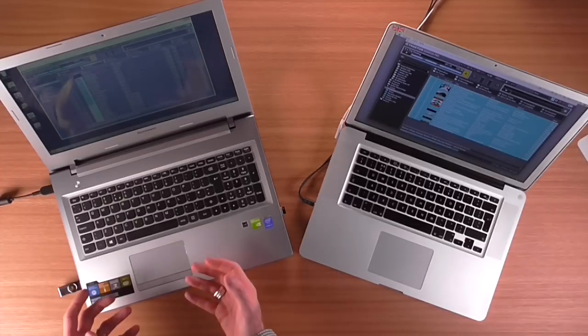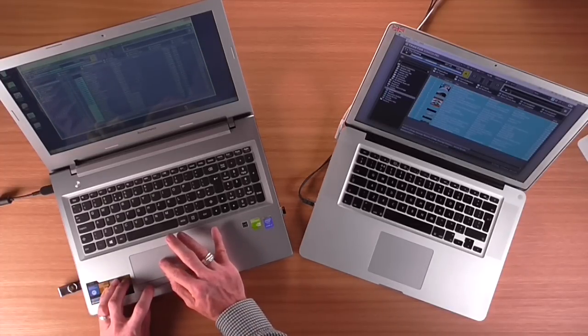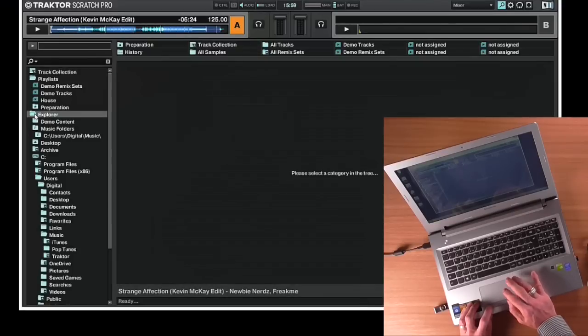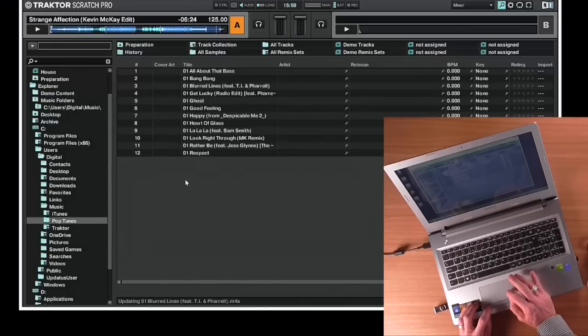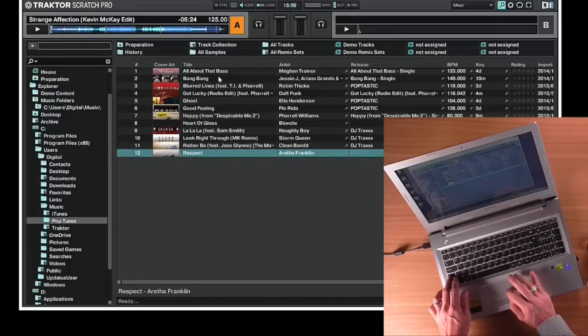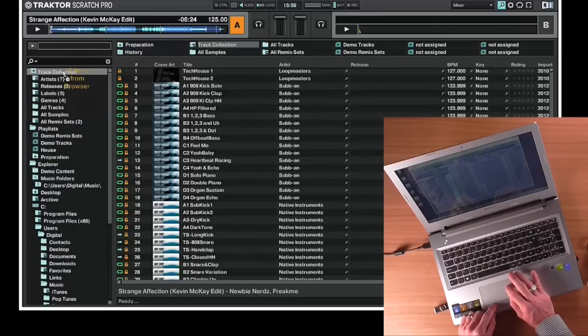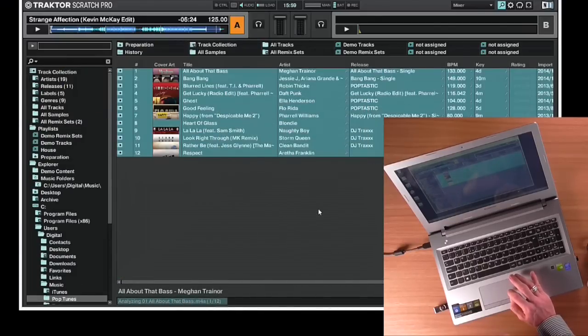Now of course you might not use iTunes, you might have your music in other places, so here's how you'd find your music and get it into your collection from somewhere else. You click on the Explorer folder in the menu down here, and wherever your music is kept on your computer, navigate your way to there and you'll find it. And you can see here, I've got a folder called Pop Tunes, so for a kind of a different flavor, a different type of gig. And again, I'm going to select all of those, pick those up, scroll to the top, drop them on the track collection, and click OK for analyze, and there you go.